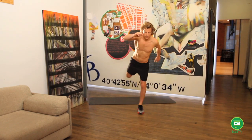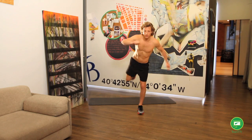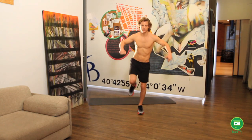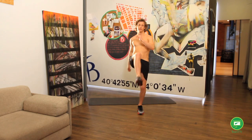Stay up, and now we start kicking back and forth, remaining balanced, keeping our back straight the whole time. Our goal should be kicking to a straight leg in the back. Now we're going to lunge back and kick forward.